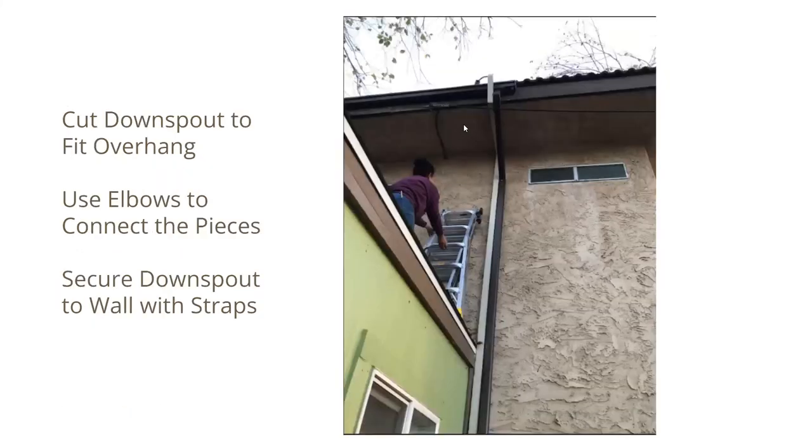So you're going to fit the overhang. It would not be advised to just go straight and drop down. You really want to get as snug as you can against the wall, because in a big rain and big windy times, especially here with the Santa Ana winds, you don't want these things to go flying.